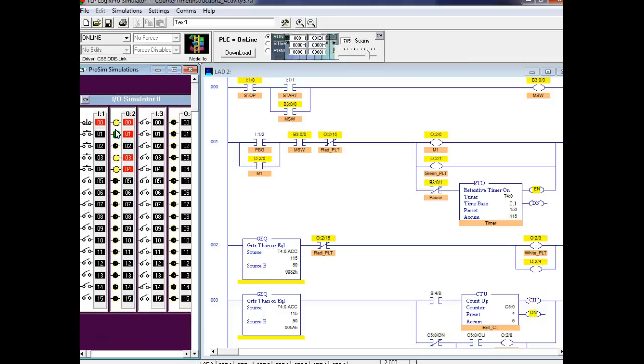So it waits for the bell to ring 3 times. If that was the regular timer, if I tried to pause it, it would do what? It would reset. So that was one situation where we used a retentive timer instead of a regular. So what's the difference between a retentive timer and a regular timer?